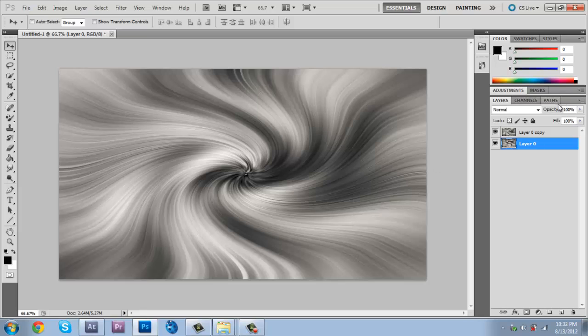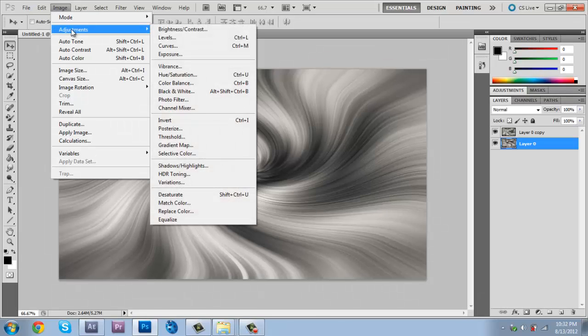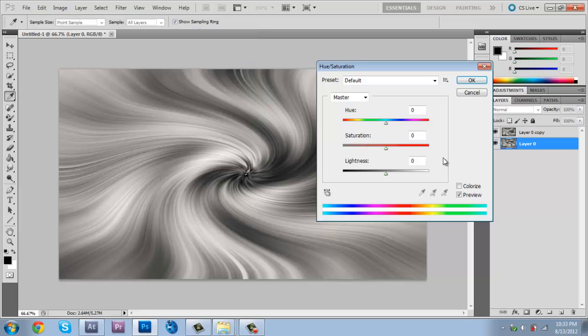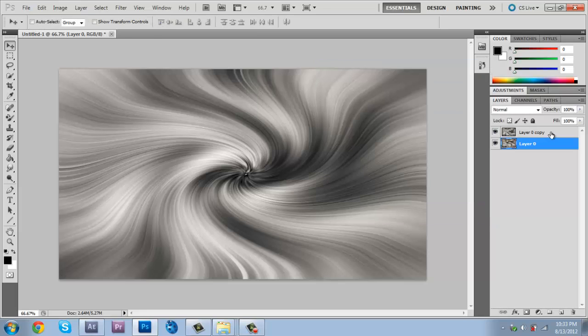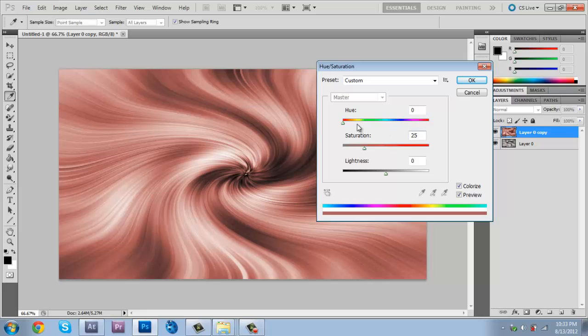Now, if you want to use just the twirl, if you want to colorize it, we'll go to Image Adjustments, Hue and Saturation, hit Colorize. Oh, right. Oops. I selected the wrong layer. The first layer. My bad. Go back to Hue and Saturation. Hit Colorize, and it should color it. Doesn't matter what color you want. We're going to make red. The saturation is how much redness you want. About zero. That's if you want to colorize it.